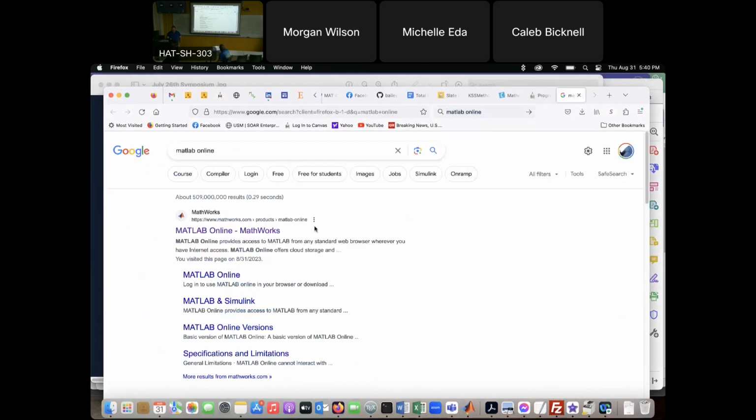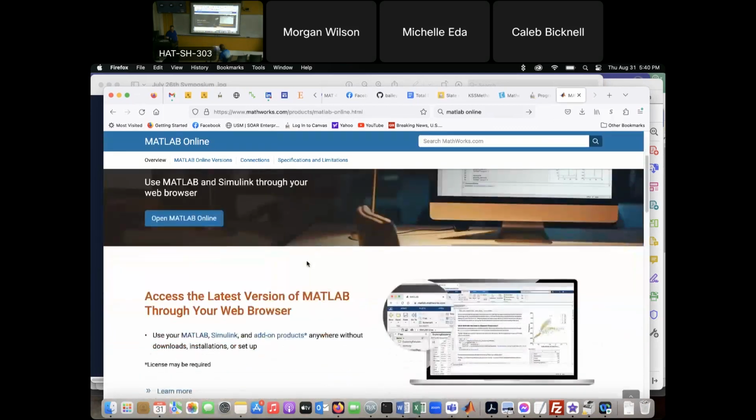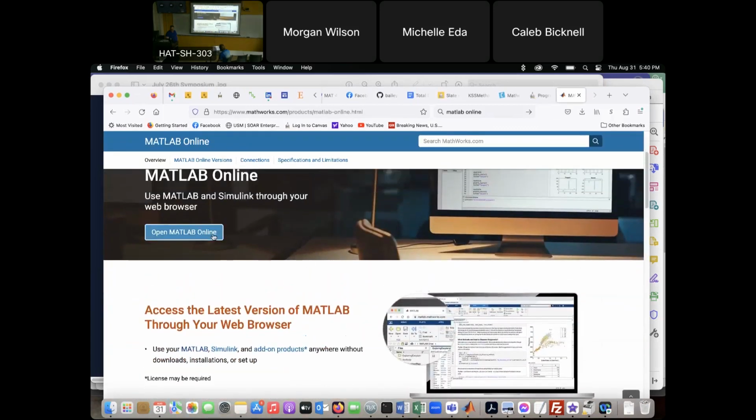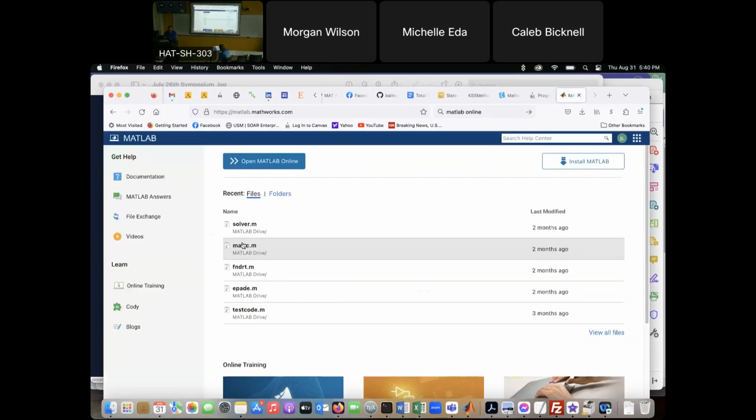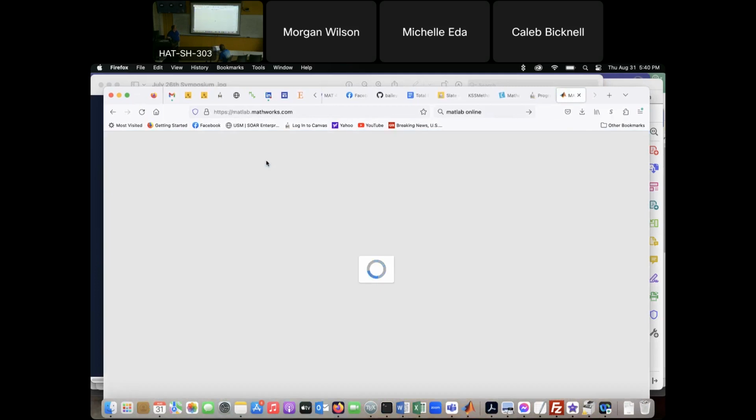And so for anyone else, I just Google how to get to it, and it makes you sign into your USM/MathWorks account first. In this case, I'd already done that, and then opening MATLAB Online.